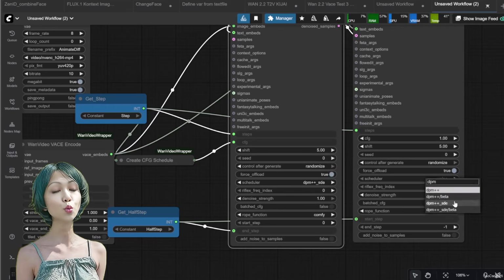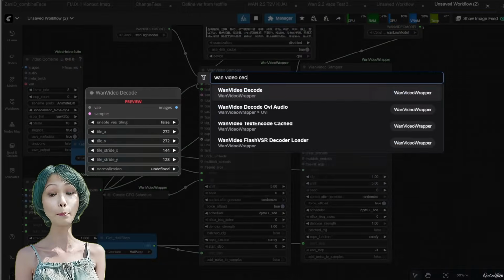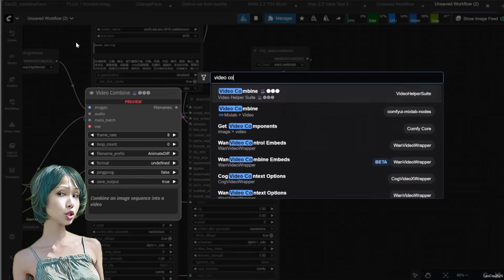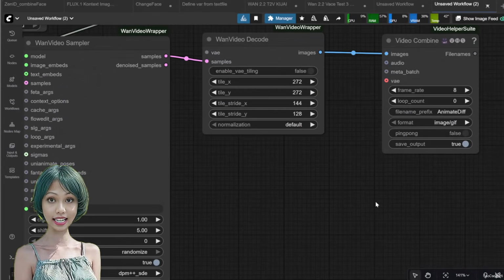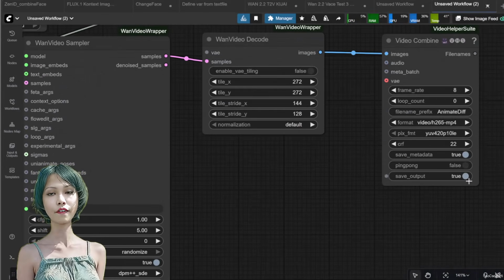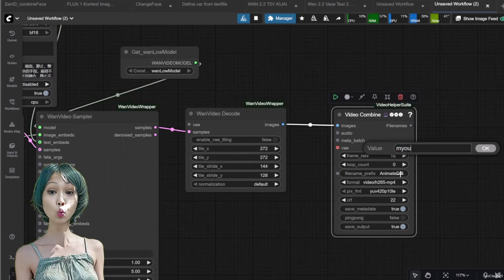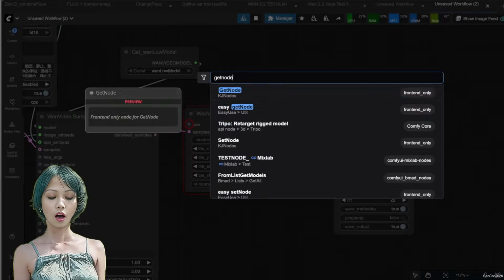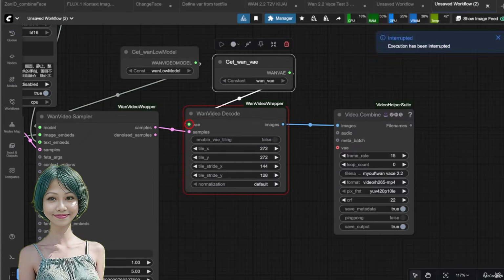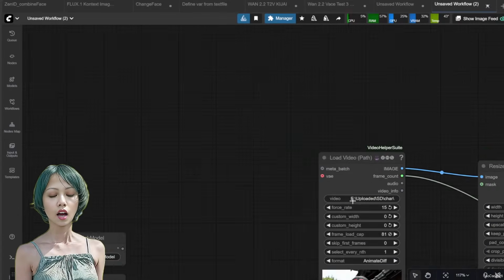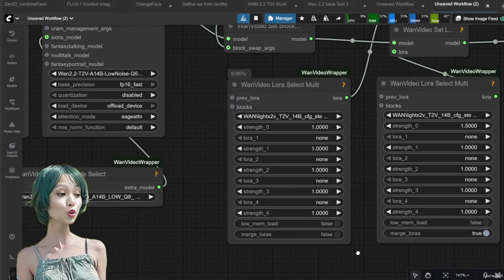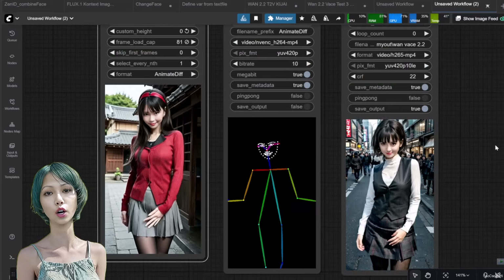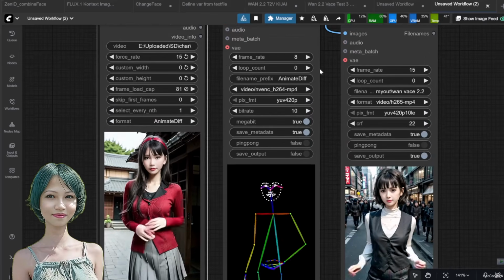The final step, add the Wan Video decode node and plug it into a video combine. This is where the VACE 2.2 magic finally renders out. Because we used this dual sampler method and the 2.2 architecture, you're going to see a result that is sharp, follows your source video perfectly, and most importantly has zero color or contrast distortion. And there you have it. And there you have cinematic video to video using Wan 2.2 on a 16 GB card.